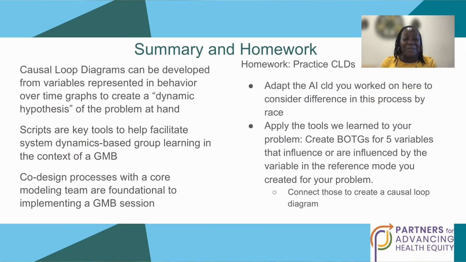So that's really the end of what I had. I know it went really quick, and I'll describe some of the elements that I went through quickly in more detail, with some explainers that will go with the homework. But the main takeaway is that there are causal loop diagrams that follow on from behavior over time graphs that help you explain and visualize the system that is driving the patterns over time across the variables that you're interested in.